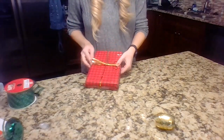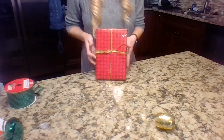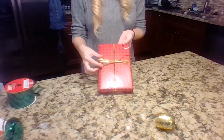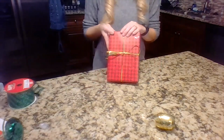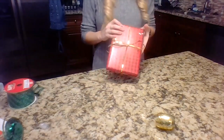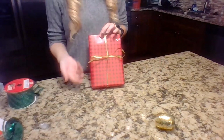You can still play with it a little, but again, we just took something pretty simple and made it way fancier. You can use any thickness of ribbon you want, shiny, unshiny, whatever you want. But this is again a great way to add some variety into your gift wrapping and just an easy way to elevate this pretty simple gift.